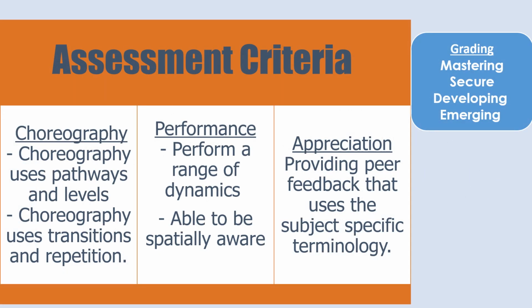We're now going to look at your assessment criteria and then you have finished your second Flip Learning video, Year 7. Well done. So first of all, the assessment criteria, choreography. Choreography needs to use pathways, levels, transitions and repetition. That's why I've got you to write down those 3 definitions.